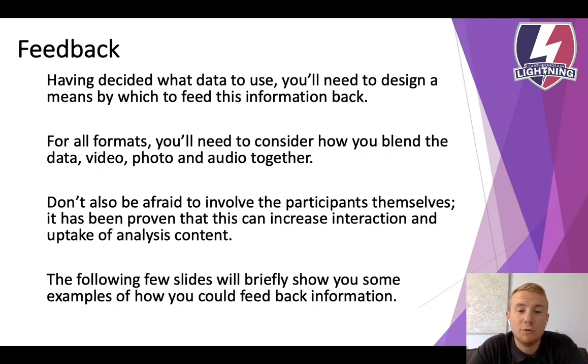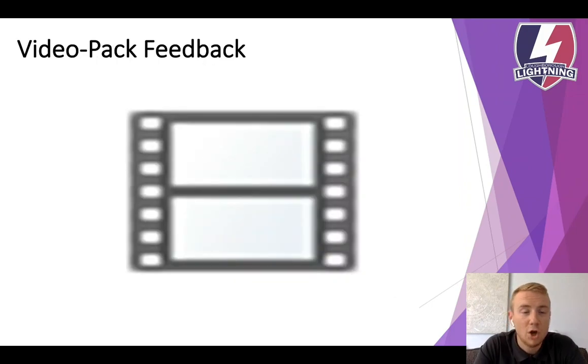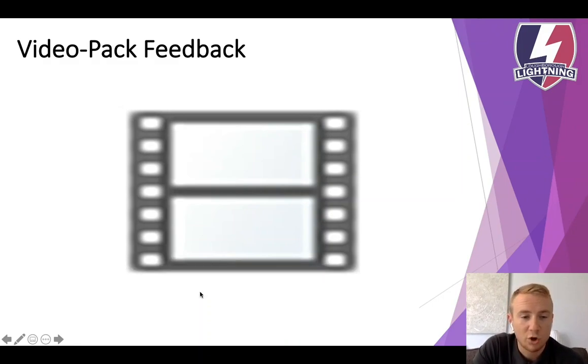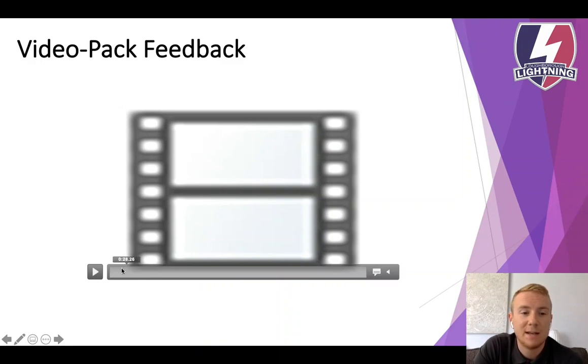What I'll do now is run you through a couple of slides which briefly show some of the examples that we've used at Lightning over the years to feed back our information in various different formats, and some that you might want to consider when doing your own analysis. The first one, which we use a lot at Lightning, is video pack feedback. If I can get this video to work, I'll play the first few seconds of it. It's from our preseason Wasps game this season. It will show us some of the data alongside some of the video, but in an interactive format. I'll just let this play for a moment.